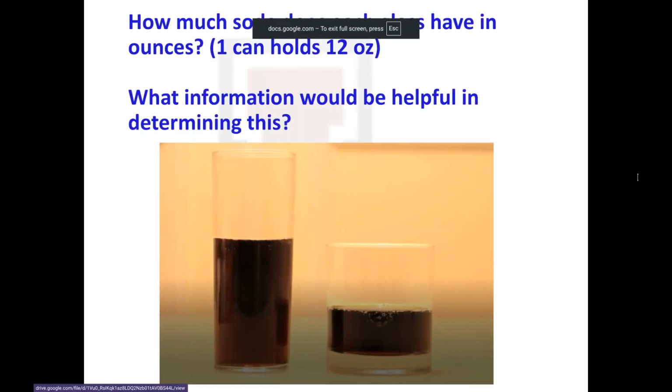So if I gave you a little bit of information, I'm telling you that you've got this can that holds 12 ounces, just like a normal can of soda. Your older sibling is splitting it with you. What else would we need to know now that we know how these shapes work? What else would we need to know about the situation in order to make a better judgment? The width of the glass, okay? Because what shape are the glasses? Cylinders. So the width would be the diameter of the circle, the base that we would need.